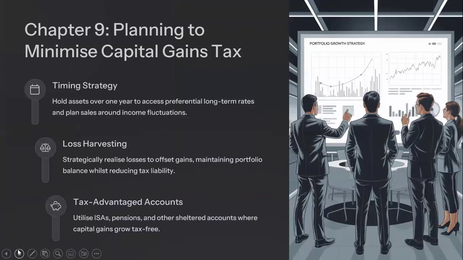Now let's talk about how to minimize capital gain. The capital gain can be minimized using the strategy of reinvestment, reallocation, and diversification of the gain we receive. We need to plan the holding of assets in such a way that it will generate maximum returns and minimize the tax burden on us.